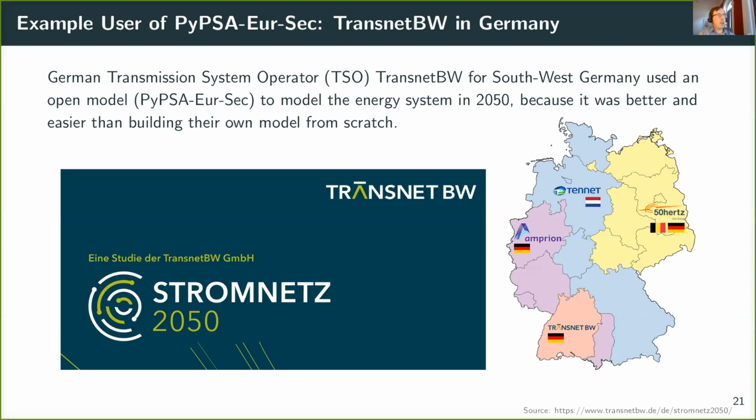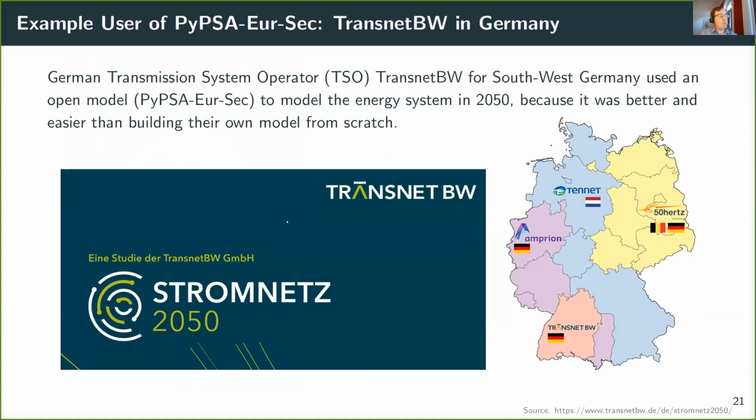So they took a sector-coupled version of PyPSA, as it's an instance of the framework where it's a European model with all the different sectors modeled, and they wanted to look at the requirements for their network, how it might have to be built out in a not net zero, but I think 95 or 90% greenhouse gas reduction by 2050. And again, the reasoning was it was just easier and better than building their own model from scratch. They could take what was already there and then customize it.